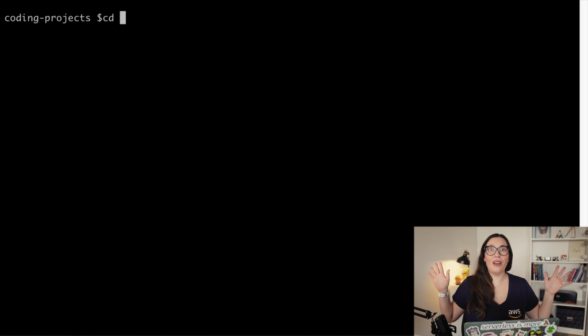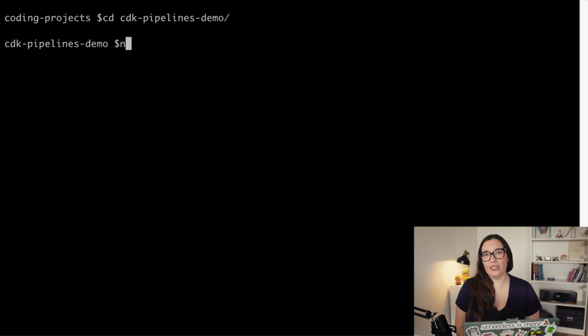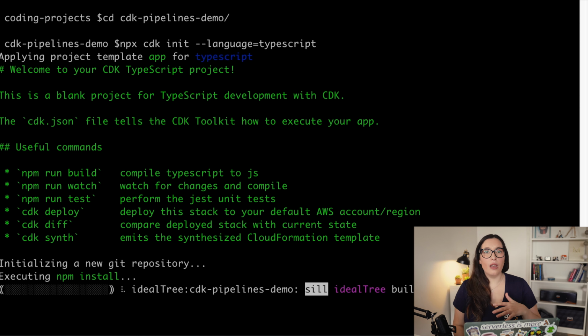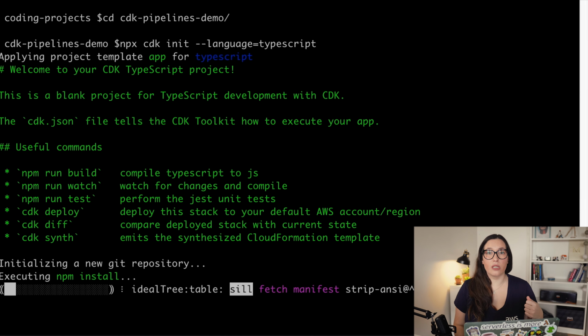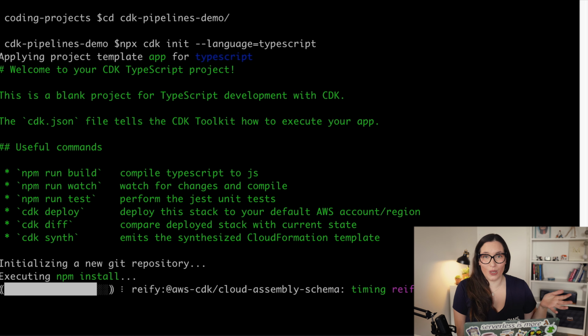Let's get into the code. So the first thing we are going to do, as always, is create a new directory where we are going to put this thing. The code of this application is available on GitHub, so I'll leave you the link under it. In this repository, I will create a new CDK project using TypeScript. You can do this in any of the supported languages of CDK. I like TypeScript. And this will initialize a starter project from TypeScript that we are basically going to scrap. So if you want to start with an empty CDK project, that's also good.